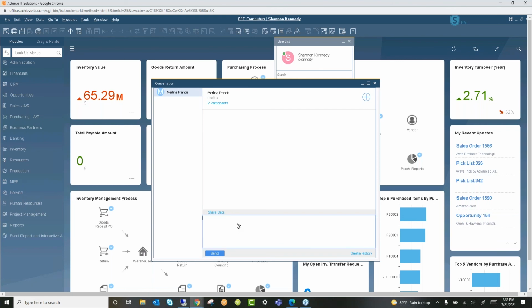These chats will also automatically be saved with the information from the chatting partners until you utilize your delete history here at the bottom of your screen. This will allow you to keep in close contact with all of your other coworkers inside SAP Business One should you have any questions or concerns regarding any of your customers, an order, or a payment, and get a quick, easy answer from your team.